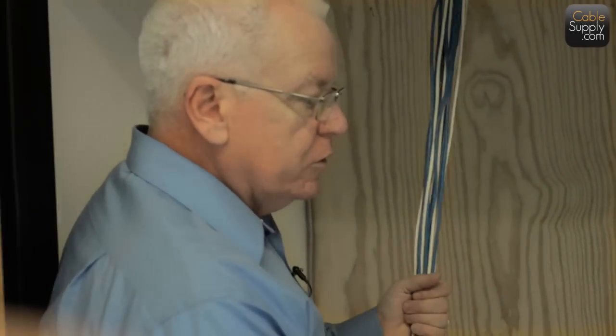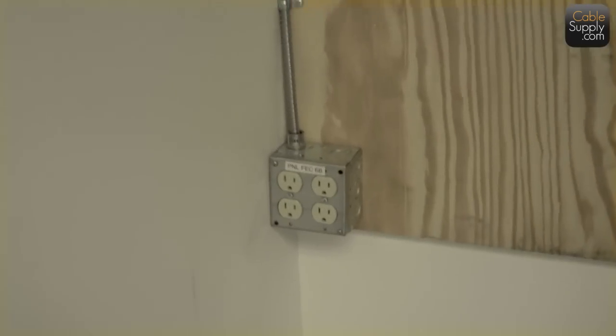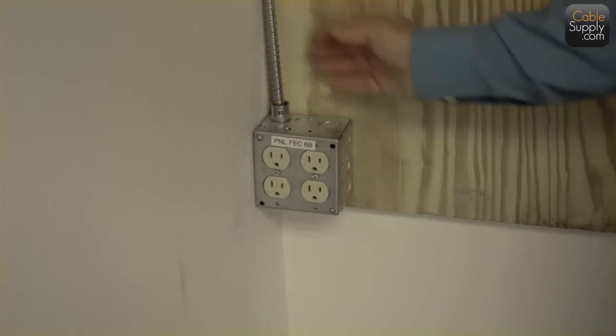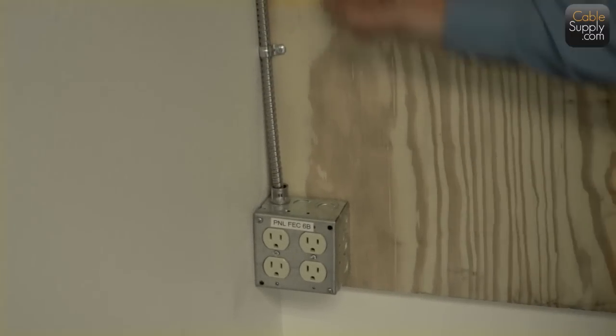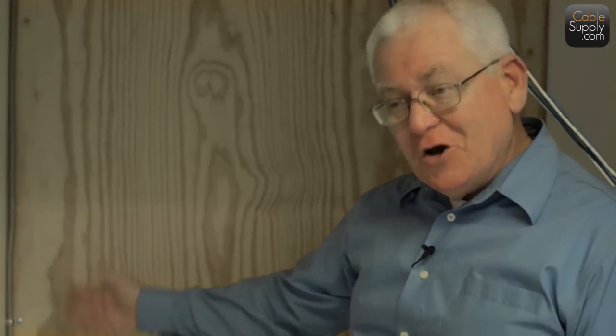And this is really nice also. I'll switch over here. The electrician has given us a nice outlet, and this is great. We could probably grab the ground off of this also, even though I personally like independent grounds. This would work fine. It's nice of him to put it way in the corner. That's where you want it. You want it in the corner.